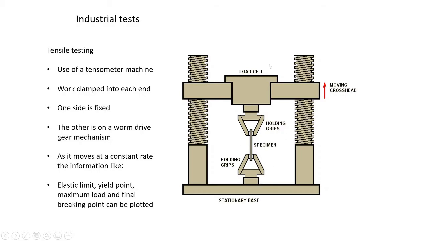Okay, the top part is on a worm drive. What that means is that it'll start in a neutral position and move up the worm drive at a constant rate. You'll have this all set up on a monitor, so you can tell one, what speed you're going at, and two, the amount of force that's being pulled apart. So it'll let you check the elastic limit, the yield point, maximum load, and then the final breaking point. Each material, as I say, you'd do 3 or 4 different tests, which lets you plot out which ones lasted the longest, which ones had the strongest point, and so on.